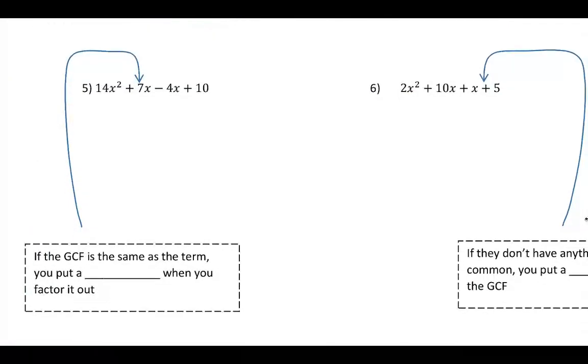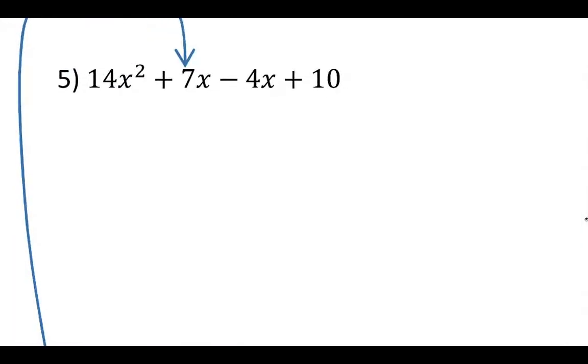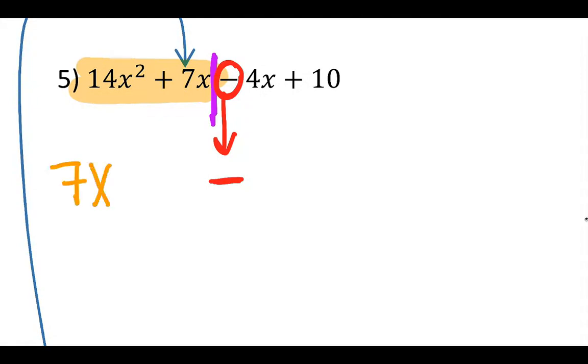So let's look here. Let's do this one, and then we'll see what's happening. Again, nothing I can take out. We're doing these notes, so probably on all these, there's nothing you can take out. I'm going to split it in half. I'm going to bring down this sign that's in the middle, which is a subtraction sign. Then I'm going to do the first side. The first binomial is 14x squared plus 7x. So I can take out a 7x, so I'm left with 2x.